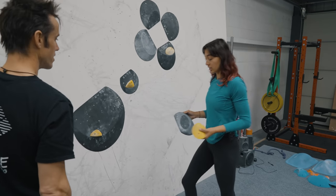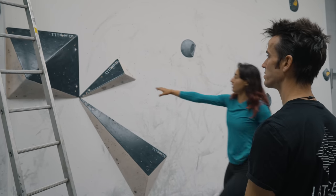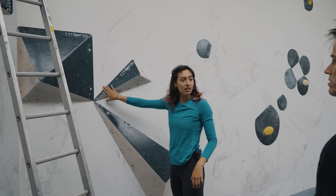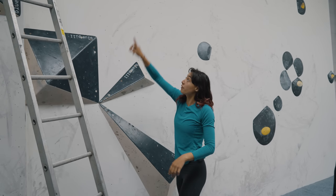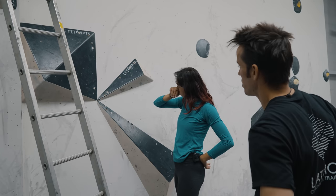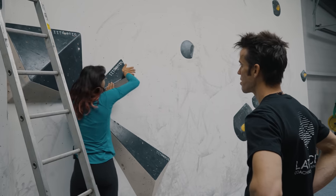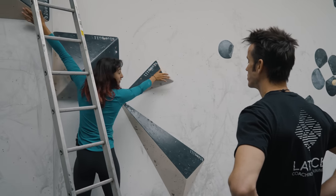Oh yeah, okay, yeah, I'm liking that. I've never set a down mantle, so I wonder. I feel like we want a down mantle on this side. Yeah. But for this move, we might need, I guess. Do you work out how to do it upwards first? Like how would you do it upwards? I guess mantle? You would mantle and grab that, is the idea.